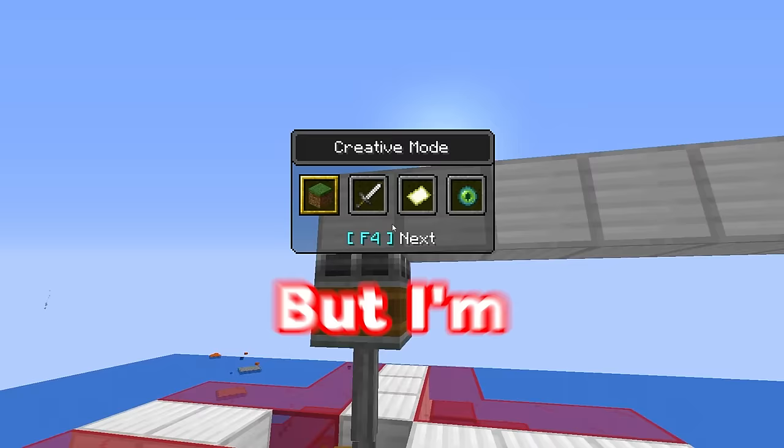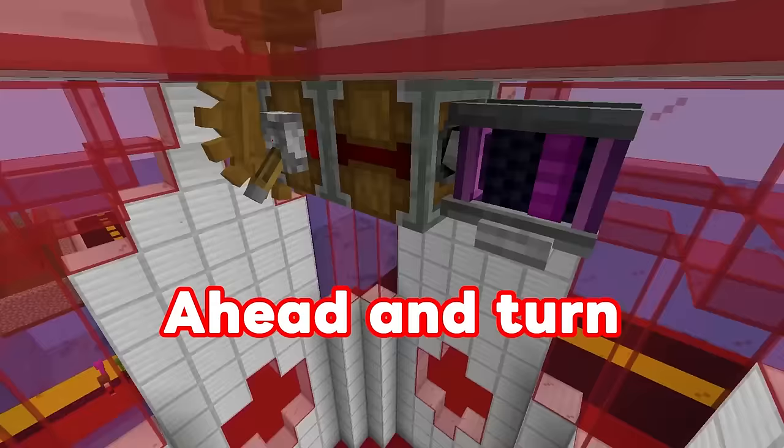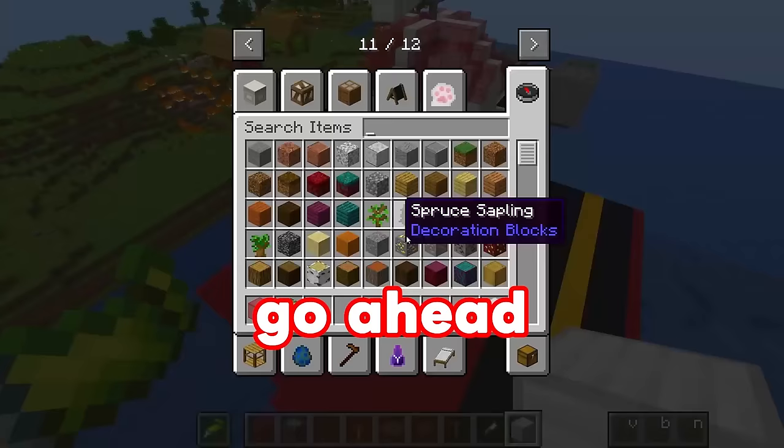I have to remove this radar shape and get some glue. This way, I can make the radar hold together while it's on the aircraft carrier. So let's go ahead and turn this thing on, and boom! We now have a radar turned on, and it's detecting planes. But now, I just realized we need some planes! So let's go ahead and get some of those.